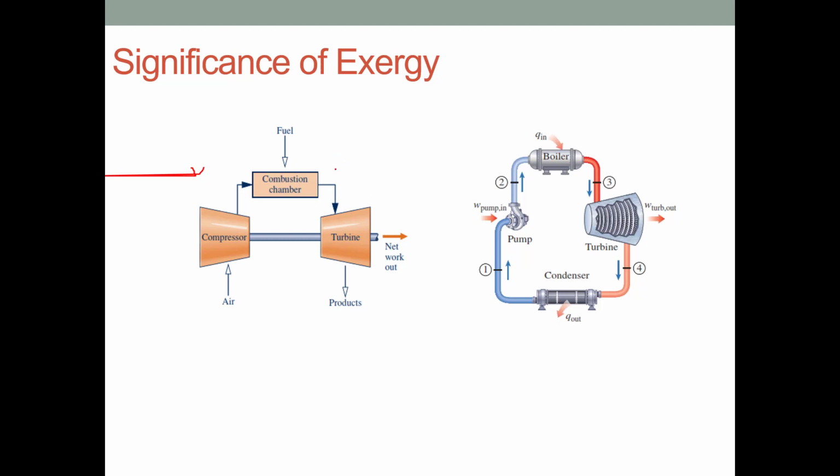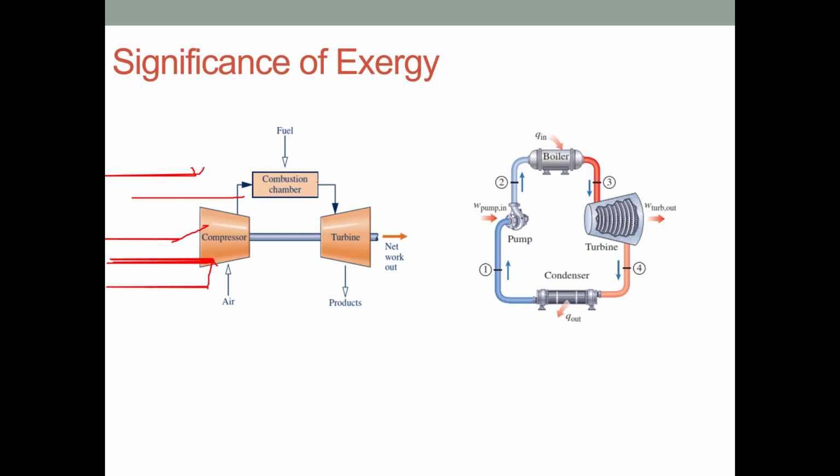has been destroyed. For example, if we try to apply it on the compressor, we'll see how much is the exergy of the air entering the compressor and the exergy because of work input. So this is the input exergy. Ideally, that should be equal to the output exergy. But because of the irreversibilities, input exergy will be different from the output exergy. So we will see how much is the exergy destruction in the compressor.